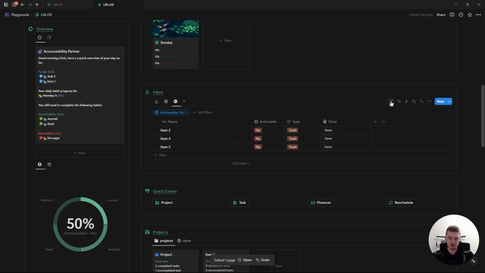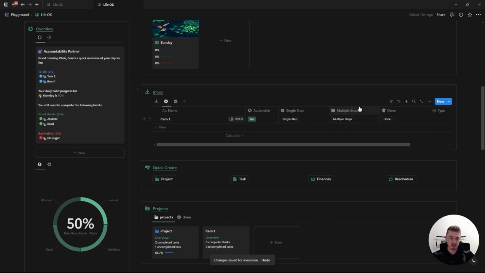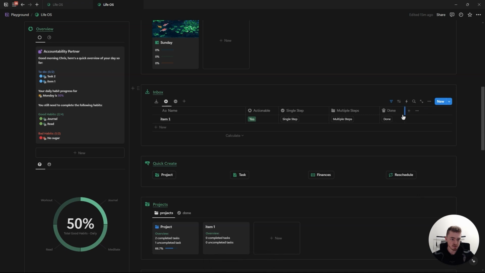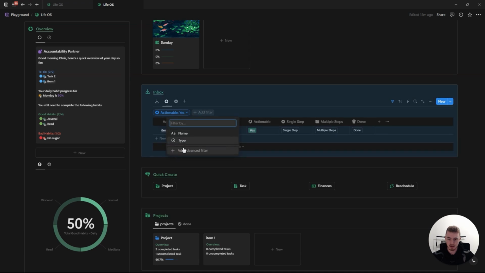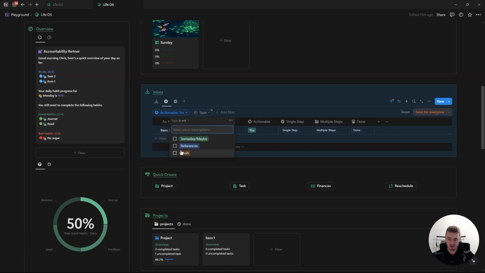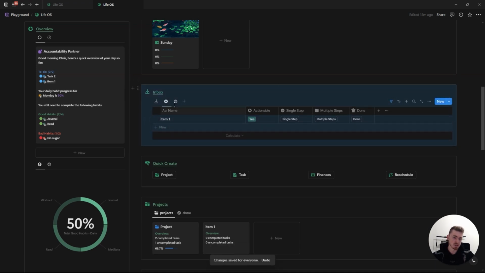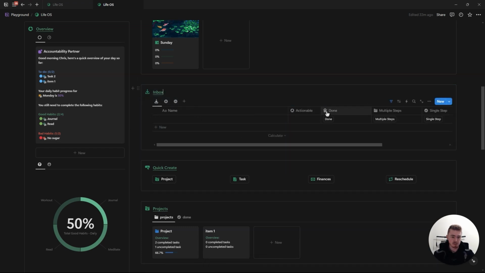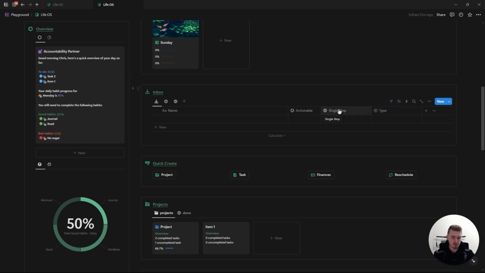And what we then want to do is just go to filters, filter this view to where the type is not trash. And then we want to do the same for the actionables. So let's just hide this one, resize all of these. So let's just go ahead and resize them, and then filter this view to where the type is not trash. So once we've processed our actionables, we can just click on done and all of the items will disappear. And then let's also just go to the inbox view and just hide all of these properties because it's not necessary on this view.